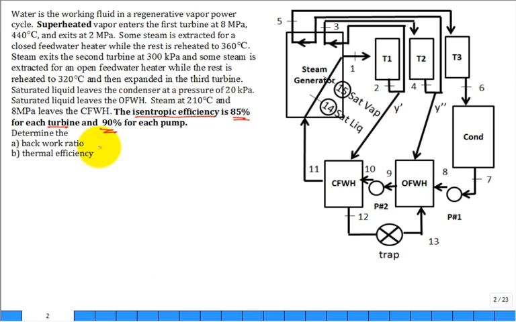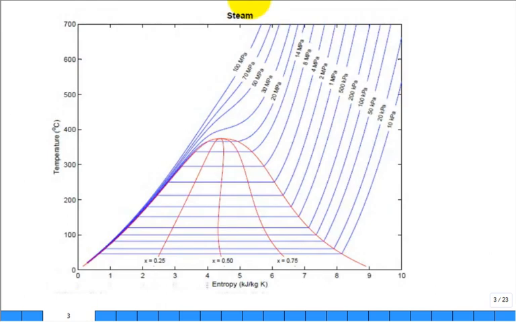What's a good strategy for now? What do I do when I'm given this added information in a long, complex problem? Well, probably analyze it with the TS diagram. So let's assume that this is a state going into the turbine, state 1. And we're going to expand it from this pressure, this line of pressure right here, to a much lower pressure. Maybe we go all the way down to this pressure line, which is 1 megapascal.